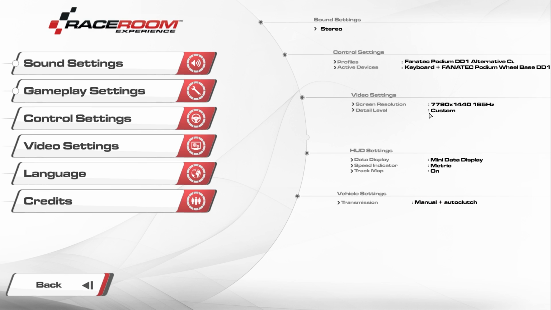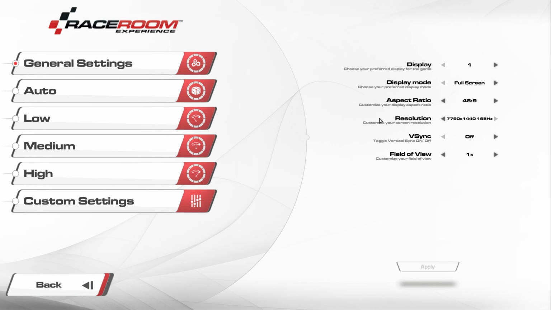So, there's mine. What else is there? There's nothing there. So, let's have a look in the video settings. Again, you've got your resolution, aspect ratio. There's nothing there to change. So actually in the sim, you can't set up your triples, but I'm going to show you how to do that right now.